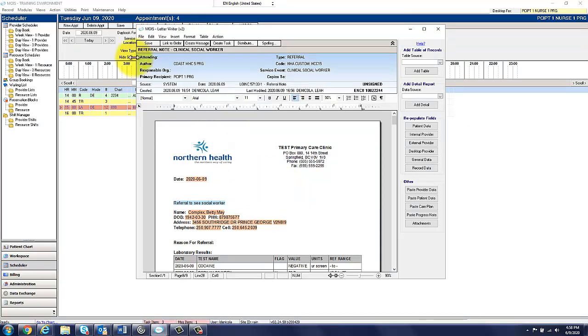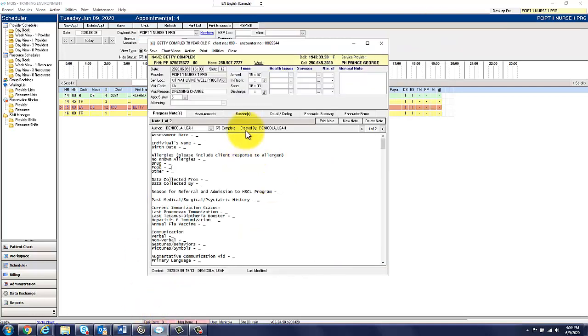And from there, I'm just going to go ahead and close this window. Now, obviously, you have other options here. If you want to print it yourself, you do have print. If you want to distribute it, if you're sending it to a clinic that has something called E2E, you can actually send it electronically. We won't get into that for the time's sake, but basically it allows you to send this to somebody outside of MOIS without having to fax it. So think of it as e-fax. E2E is EMR to EMR. Okay, I'm going to go ahead and close this.